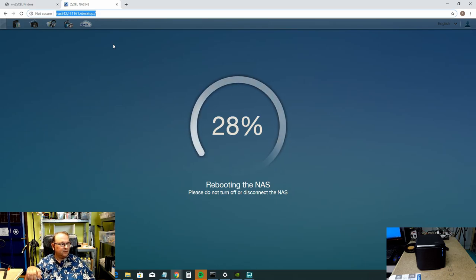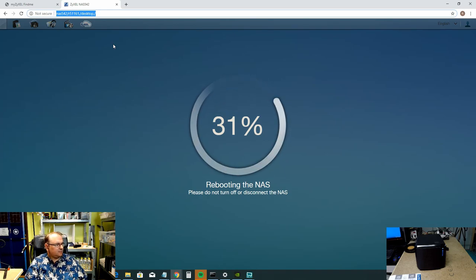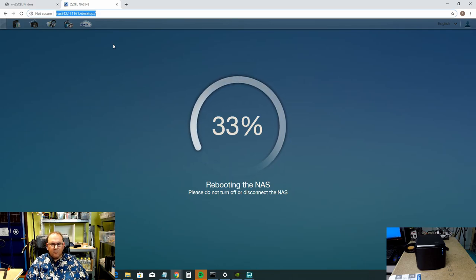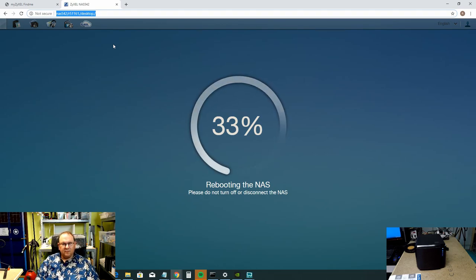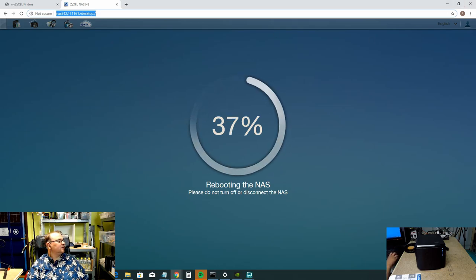I'll probably have to do some video editing to shorten down the first debugging session. I don't know if anybody's going to be interested in watching. Anyway, now I'm creating a RAID 5 subsystem with 4 disks, and formatting seems to be working okay. I'm going to pause the recording. I'll be back when it's done.